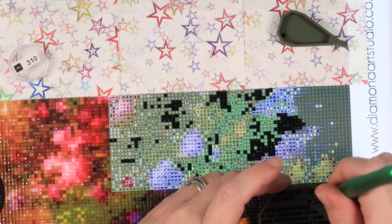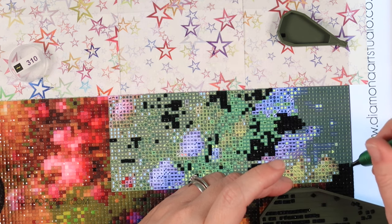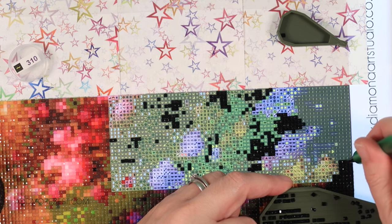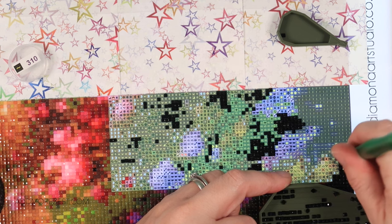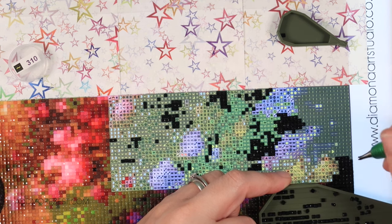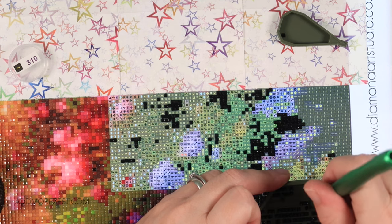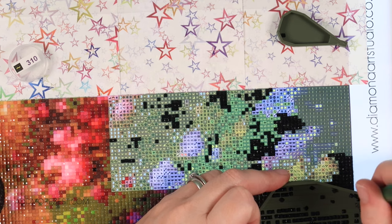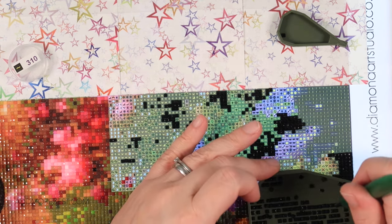I don't have a problem as such with my hands. I don't have signs of arthritis or cramp from gripping diamond painting pens, but I also don't want it either. So by changing up what pen I use each time I diamond paint, or each couple of times, it's fun, because I get to choose something new, something different to use. So I find it fun to pick a tray and a pen to work on that day. Sometimes I pick the tray first and pick a pen that goes with it. Sometimes I pick the pen first and then I pick a tray to go with it.